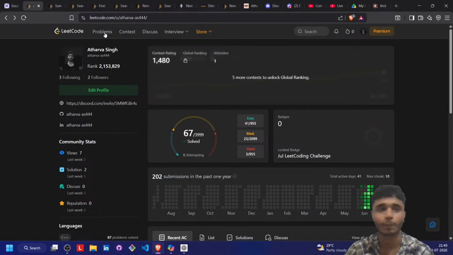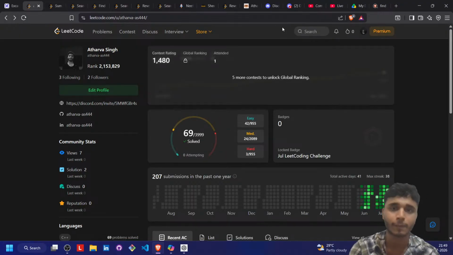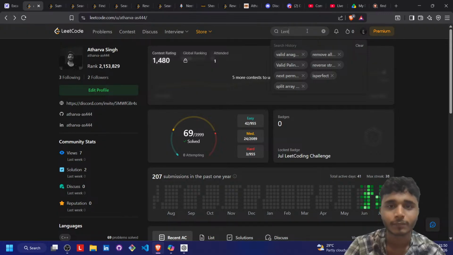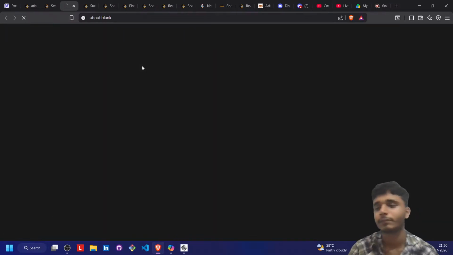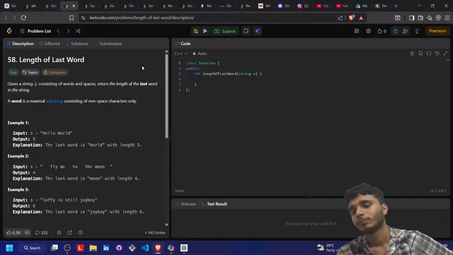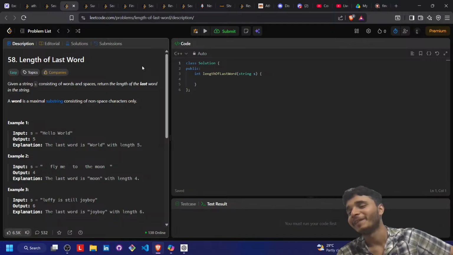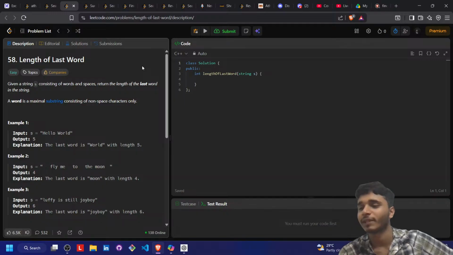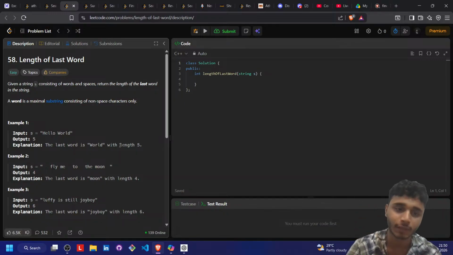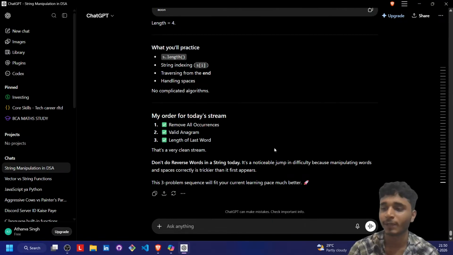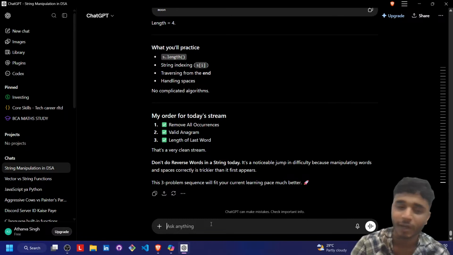Okay, and now we are going against our roadmap. I just want to see if the number of problems is updated here. Length of last word. Just wait. Okay, fine. I was just checking some messages on my WhatsApp, like I was checking for the replies of that guy I was talking about. He's my new batchmate. I think he's a very pro level guy.